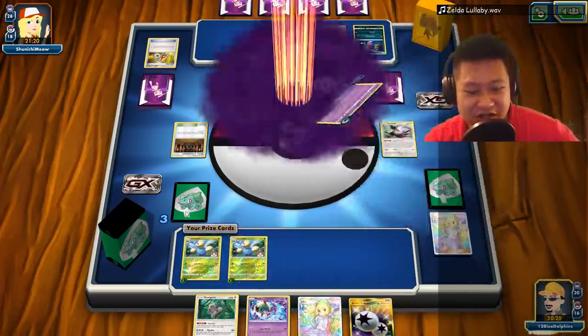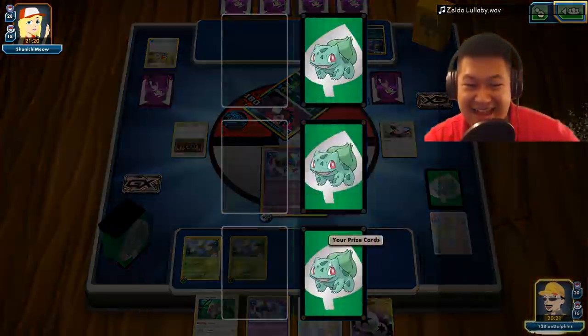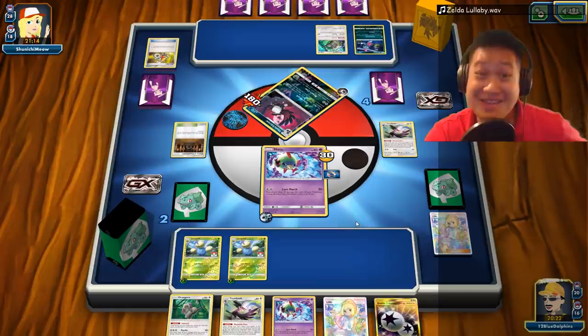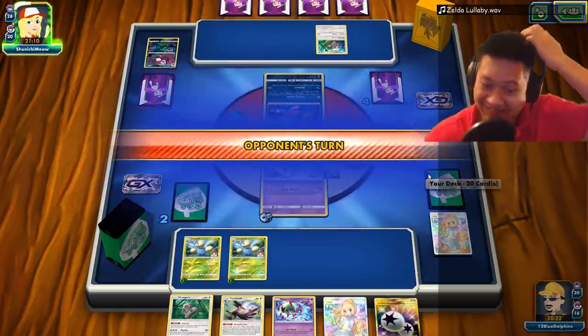Here we go, Lost March! Bam! I know, I'm playing around this. I think I might win. Oh my gosh, I was scared of this. But he took away his victory. He needs to be pulling Koko hard now.